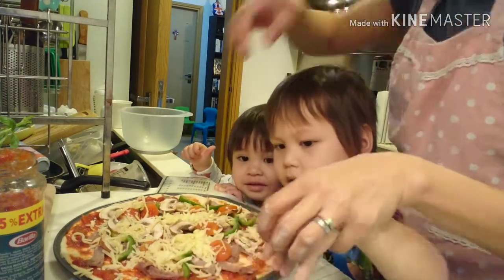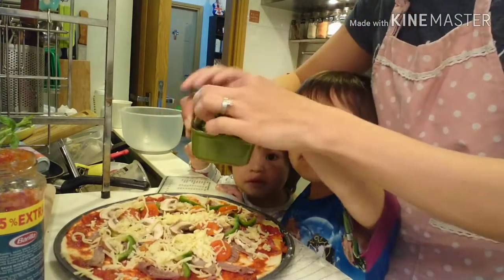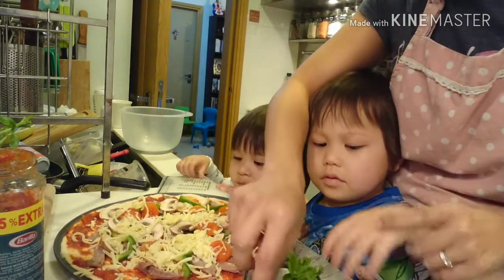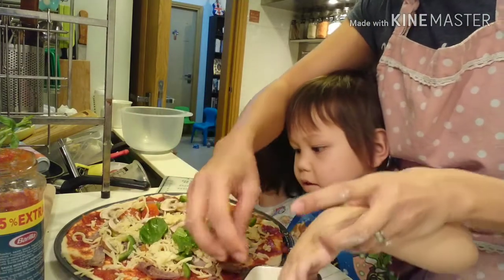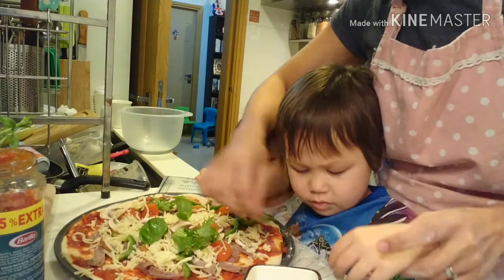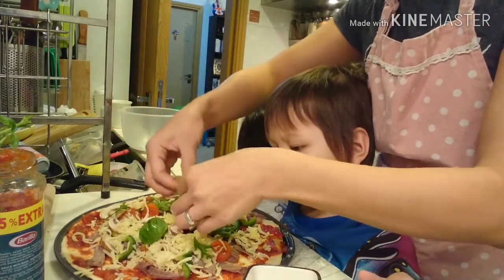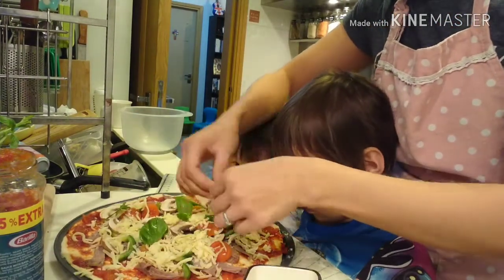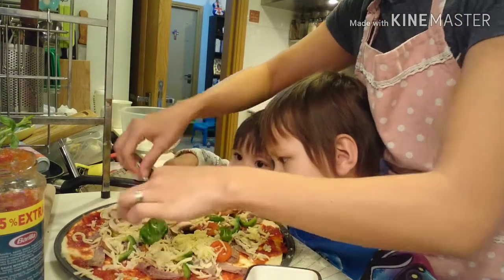And I think this one is rocket leaves. And also I have basil. And ready to cook. Ready to go. I think the arugula, or rocket, will come after.